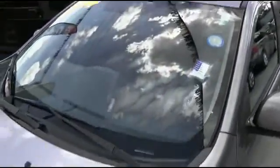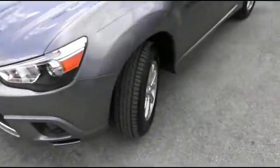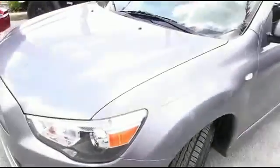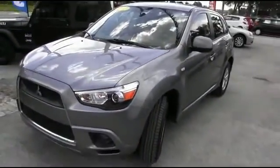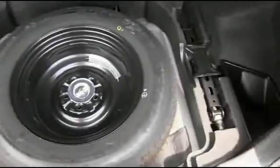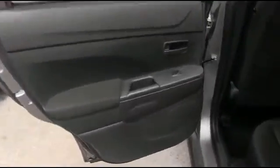Our R.C. Hill Hawkeye Safety Inspection — we go in and out of all our cars, trucks, and SUVs to make sure they're safe and ready for the road. Look at those beautiful wheels, very beefy, very meaty set of tires. By all means, give us a call — this beautiful Outlander Sport will go fast. Plenty of cargo space for a weekend or a week-long getaway. Spare tire jack, everything's intact. The seats fold down to give you even more cargo room.